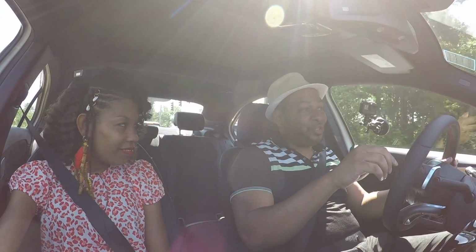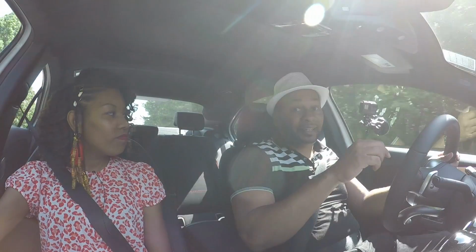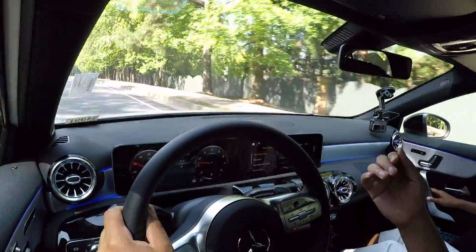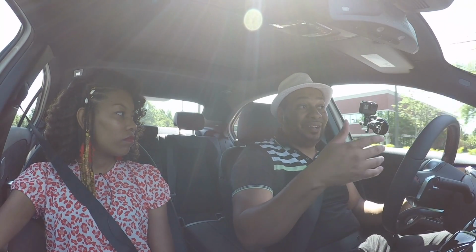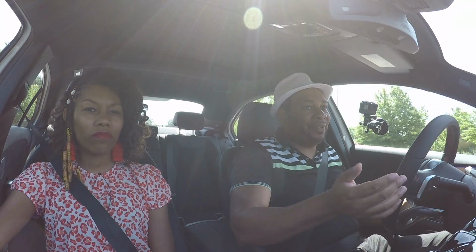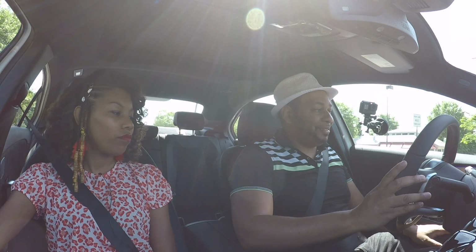Five years from now, when they do a new iteration or redesign of the A Class, it's going to look somewhat like this car. There's going to be some lineage. It's not going to look like a completely different vehicle, and you won't even be able to tell what it was. Like there's some heritage, like the current Mustang. If I'm from present day and I go back 30, 40, 50 years ago, that Mustang is going to look relatively the same as it does now. There are some characteristics that define that car and make it a Mustang. You know what I'm saying? So other cars in this segment just get a radical redesign every 5 years, and I've never understood that. That's just my thoughts on that.